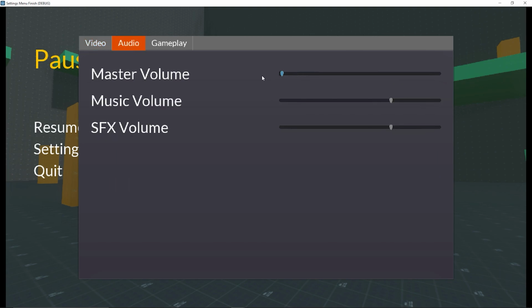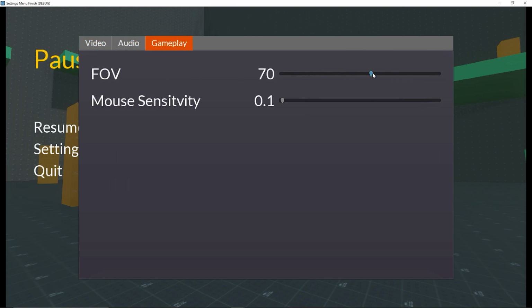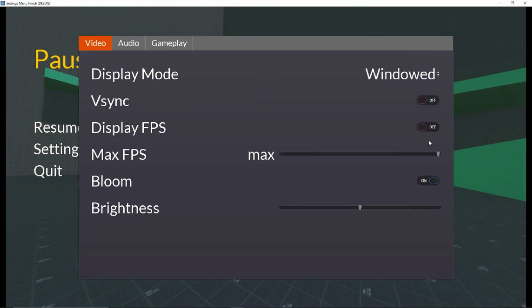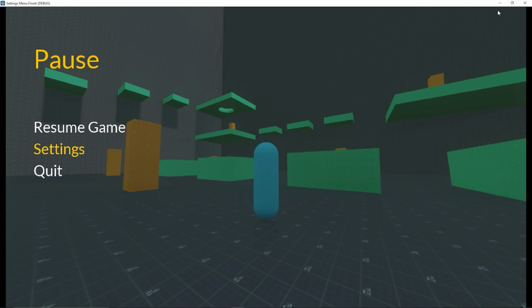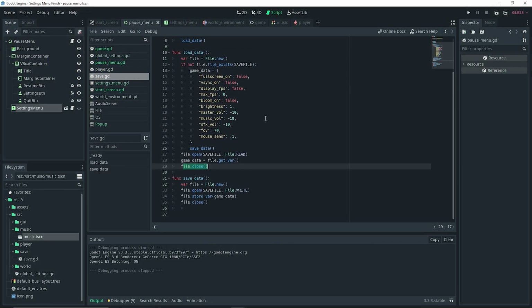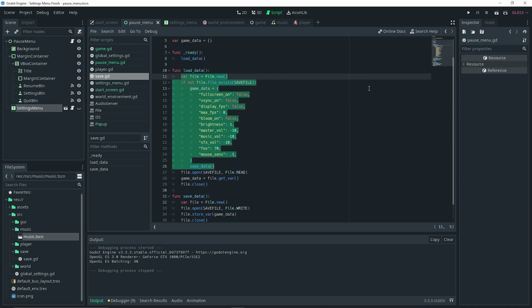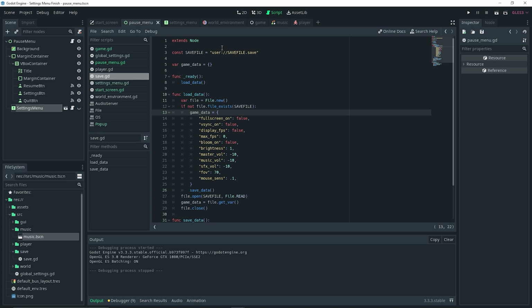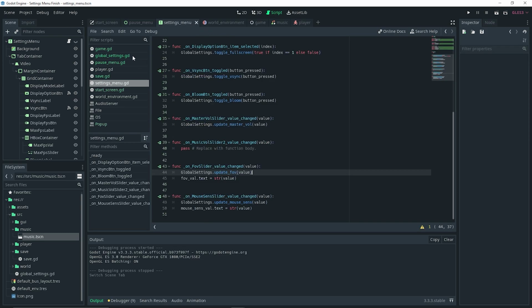Same for the volume and stuff like that. But as you can see, it is affecting the game already, such as the FOV. So they are working, it's just not getting saved. And this is where our save script finally comes into play. So all the data in our game data, all those setting defaults, are going to be used now. So let's make use of them now.